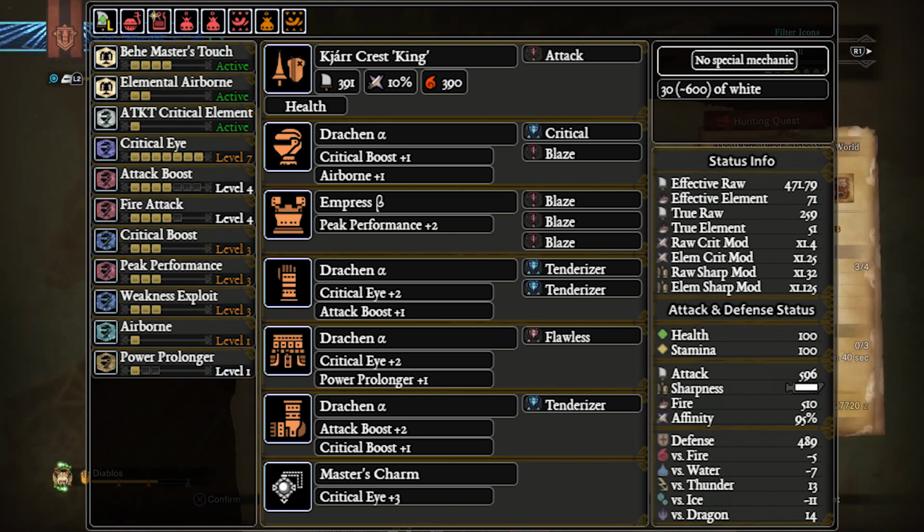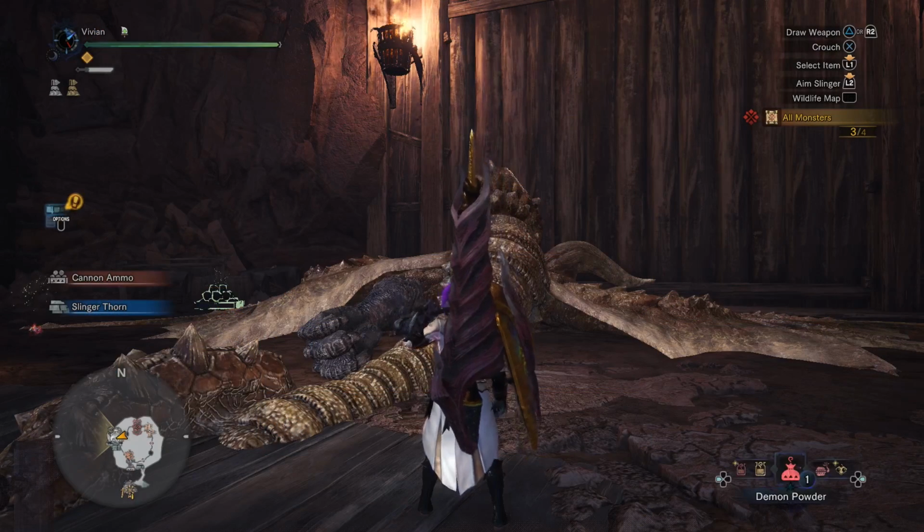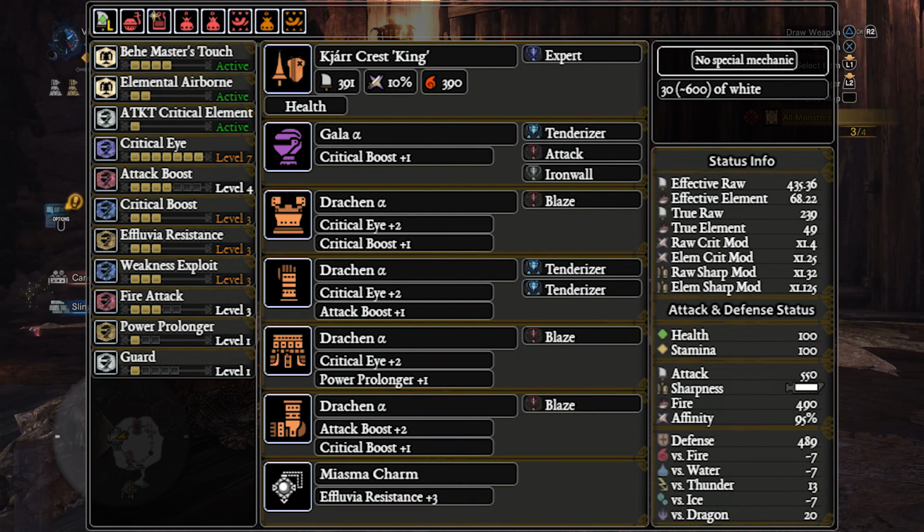Juicy. Against Vaal, you'll want to run Guard 1, but also peak performance doesn't work against him. In that case, run this build. It drops the peak performance and a level of fire attack for flinch free and Guard 1.